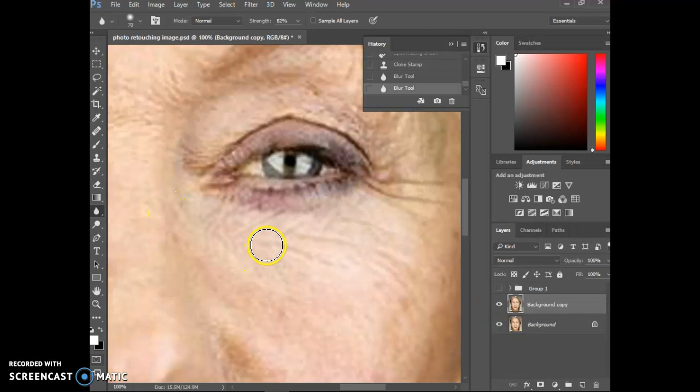So again, it can be very gentle. With my strength, if I put that strength all the way up and I move something, it's going to blur it out pretty quick. Like right there, I did this area. Obviously, I would not usually do that area, but I wanted you to see the difference with that strength up pretty high. So I'm going to take that away because I definitely don't want her eyelashes to be blurry. Okay? So that is the blur tool.